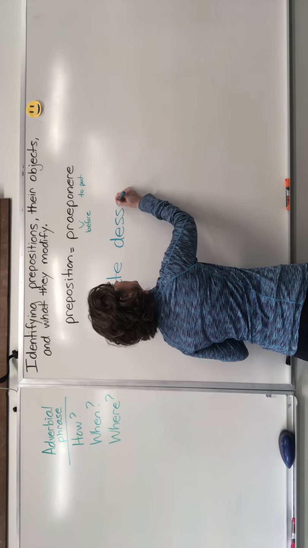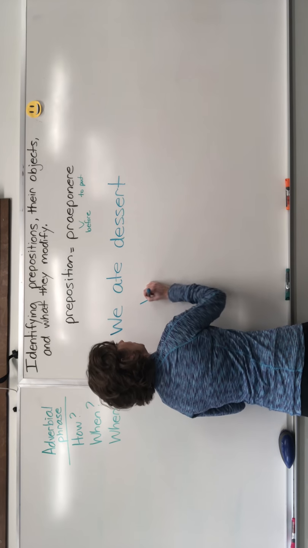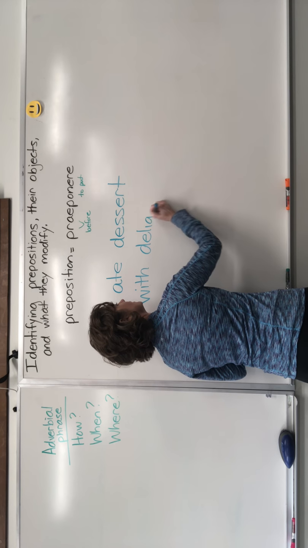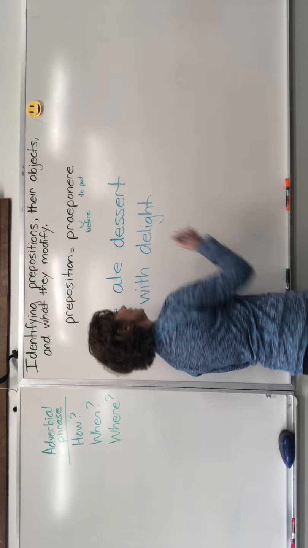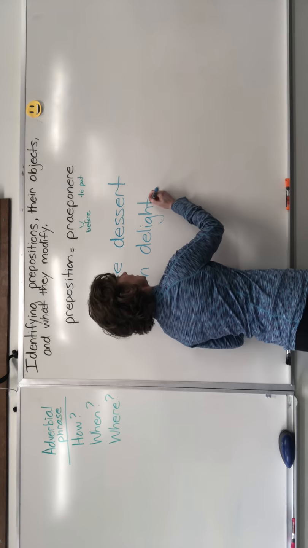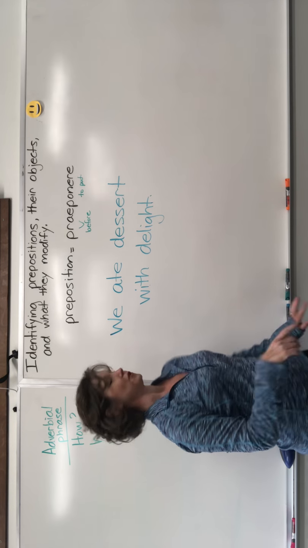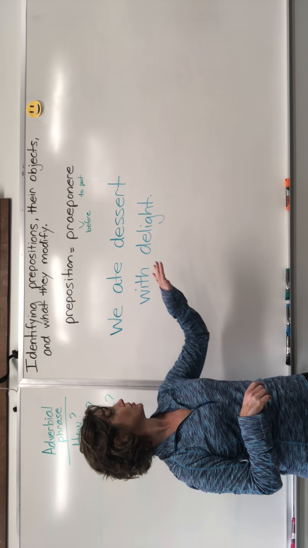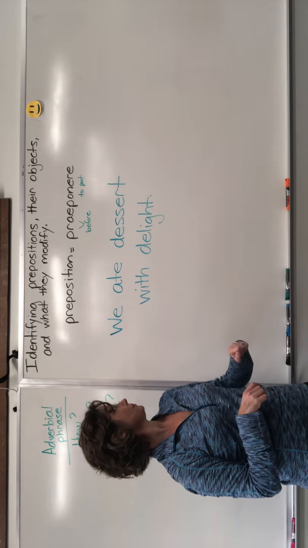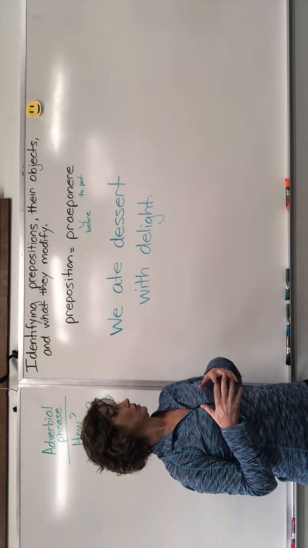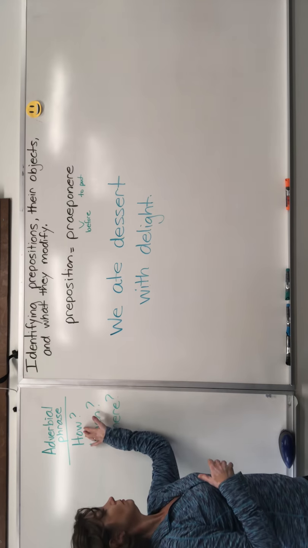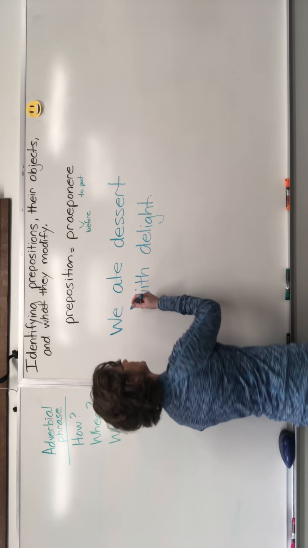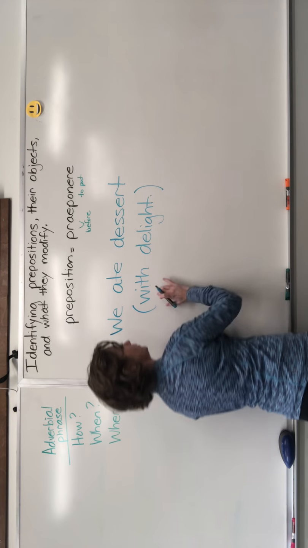We ate dessert with delight. Ooh, I always eat dessert with delight, especially if it has chocolate in it. Or cherry pie, as you know now from Mr. Lawrence. I like that too. We ate dessert with delight. Well, we ate dessert how? Oh, well, we ate dessert with delight. This tells us how, right? How we ate it, with delight.